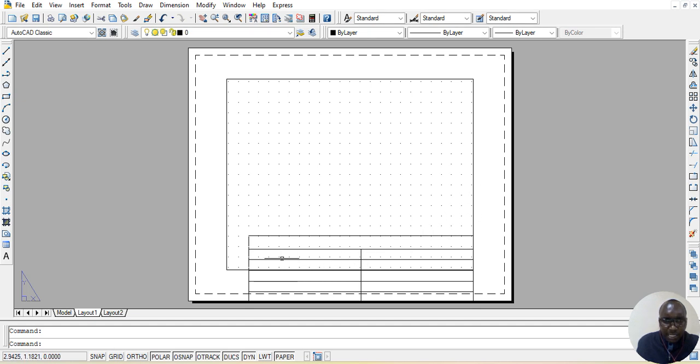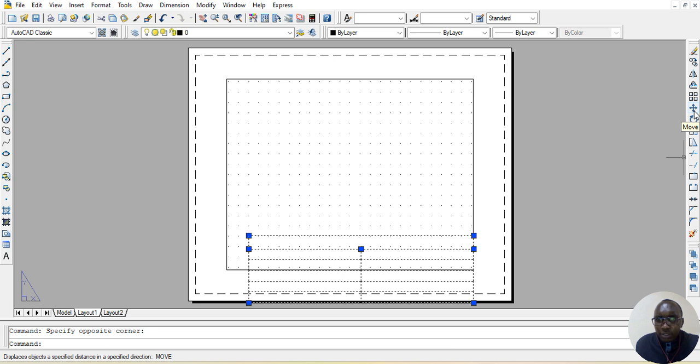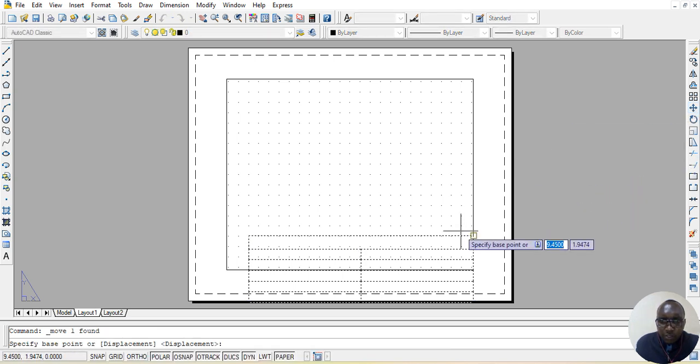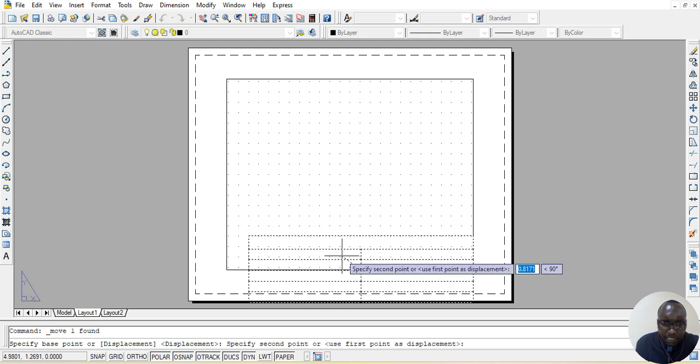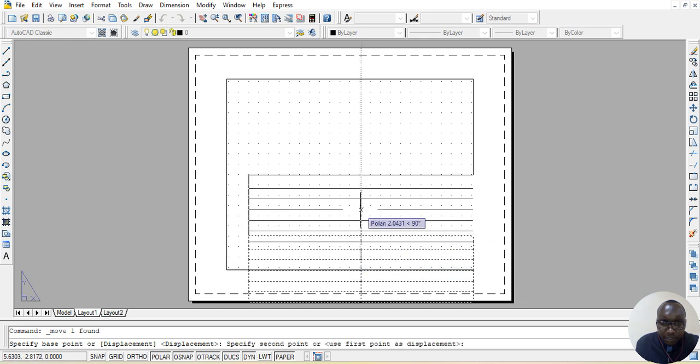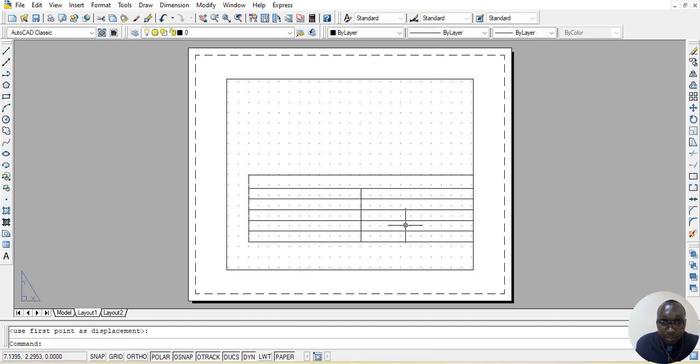But you can see it's down. So our option is now to move it up. So you select it. Then here there is this icon called move. Specify base point. We want this one to be our base point. Then we can move up. Again, this one didn't work very well.